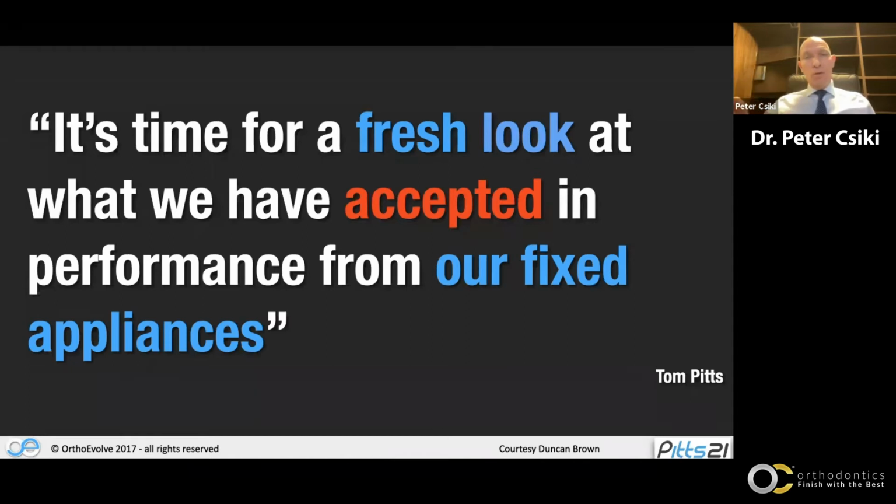When you buy a Ferrari or Lamborghini, you expect that it's going to perform as a Ferrari, Lamborghini. Or for ladies, if you go to a Chanel store, which is fantastic, and you buy a bag, for the price of a Chanel bag, or clothes, whatever, or jewelry, you expect that you get that quality. But also, including myself, I never checked that, and usually what I had was much poorer quality than what I paid for. And I was struggling with my torque, I was struggling with protrusion, I was struggling with a lot of things, and still, believe me, this is the problem with most of the braces on the market.